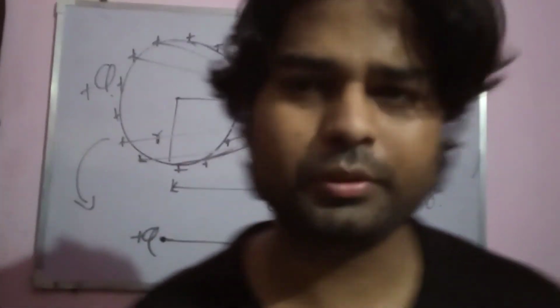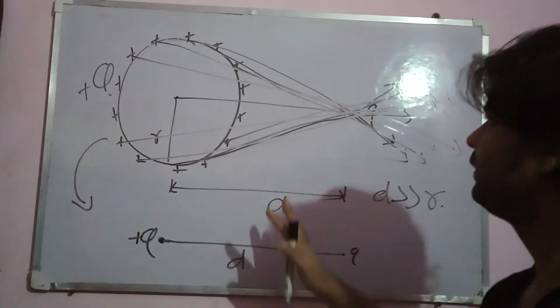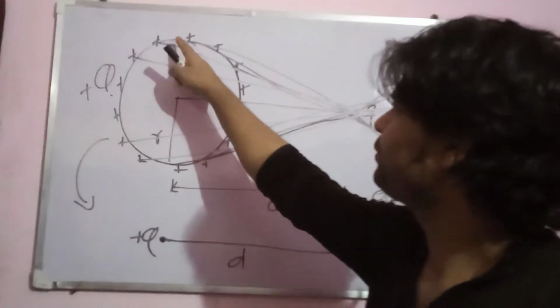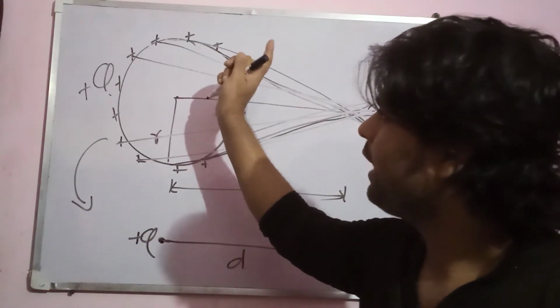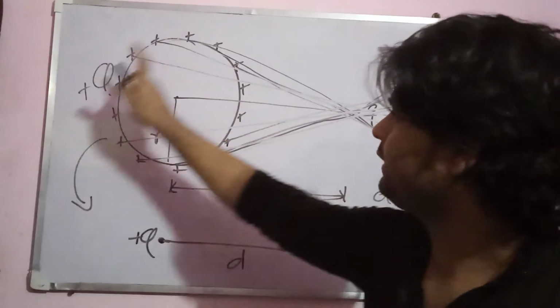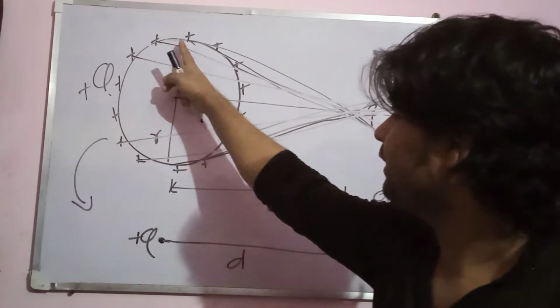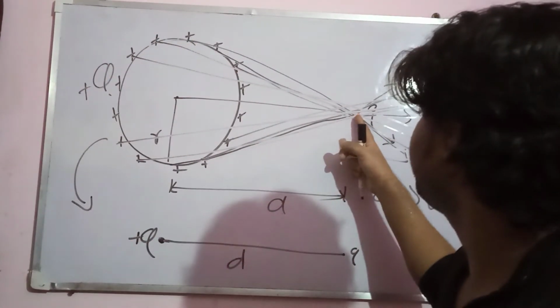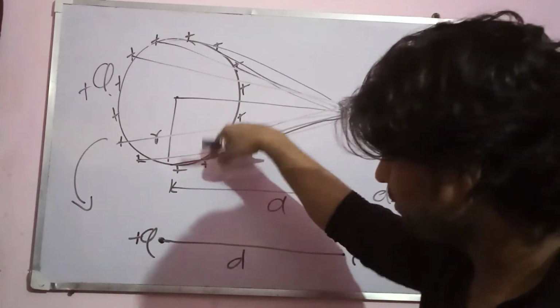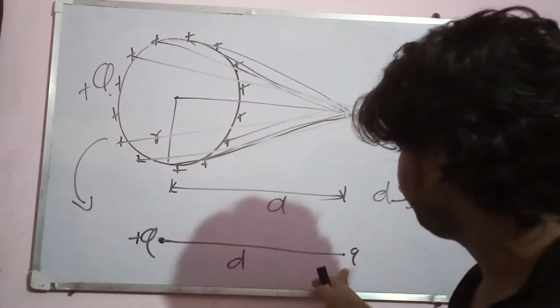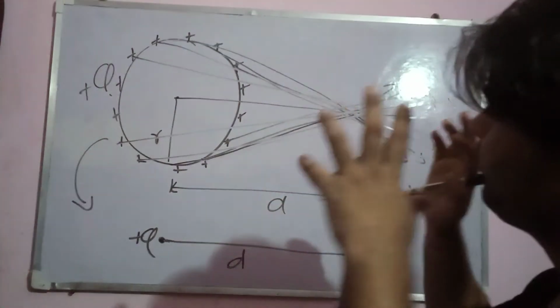And that force, for that force, I need the value so small at each and every point of the surface, and the total sum of these charges is equal to this. Then I get the exact force at this point by all the charges spread over the surface of a sphere equal to this force. So that is the first shell theorem.